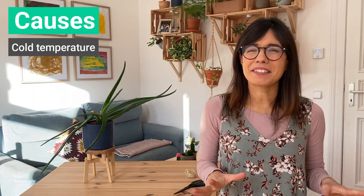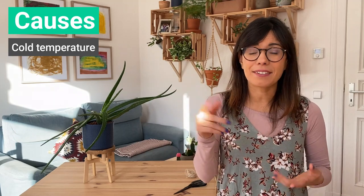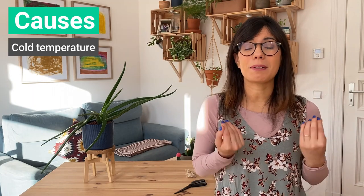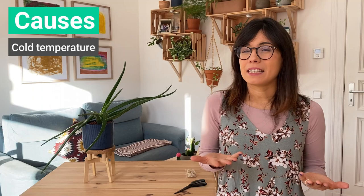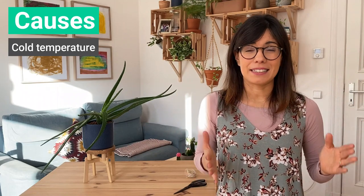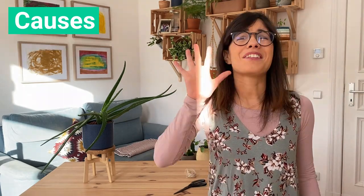Number four, cold temperatures. The best practice is to have our aloes in a room that is gonna be higher than 10 degrees Celsius. So 10 degrees Celsius is already not ideal. So make sure that the temperature around your aloe is higher than that. I think the cabinet that I'm thinking about for my succulents will also help my aloe with this. And this is because all the succulents will be protected in this cabinet with extra light and a little bit more heat.